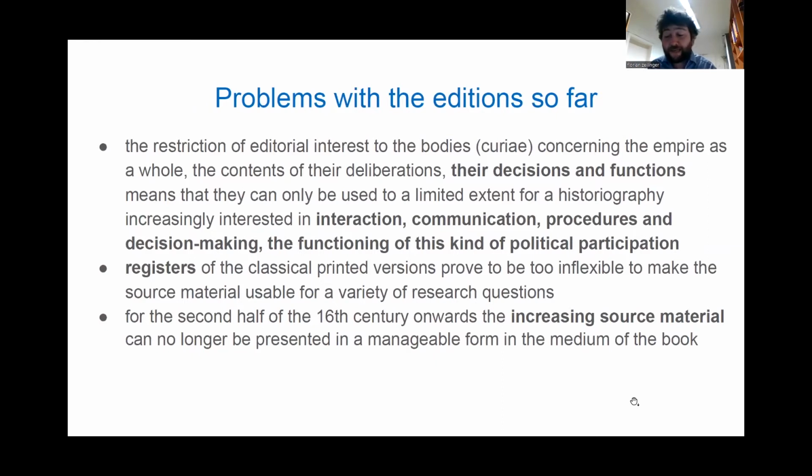Secondly, indexing by means of registers of the classical printed versions proves to be too inflexible to make the source material usable for a variety of research questions. Thirdly, for the second half of the 16th century onwards, the increasing flow of sources can no longer be presented in a manageable form in the medium of the book, despite the most extensive editorial selections and interventions.